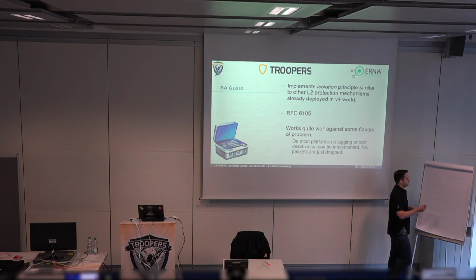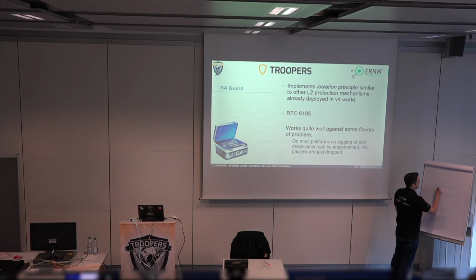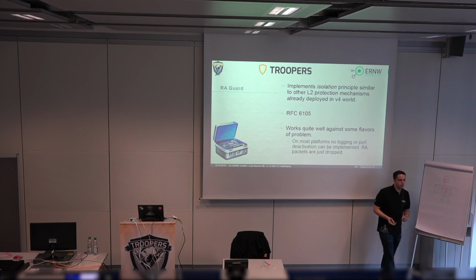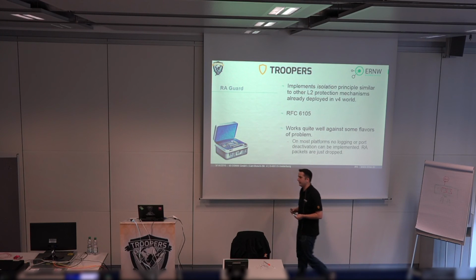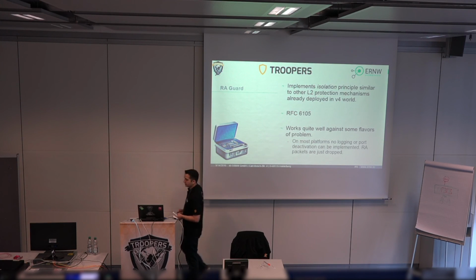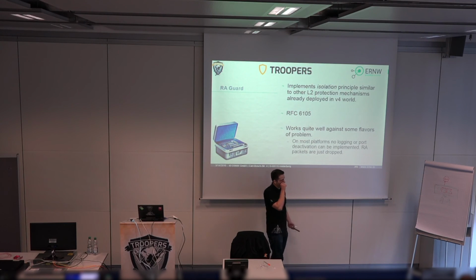So when I have my switch and I have my router, I just configure RA guard here, where clients are connected, and when a client sends a router advertisement, it just gets filtered by the switch. Pretty simple, pretty easy to implement, and it works more or less like a stateless filter, which just filters IPv6 type 134 in this case.